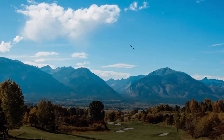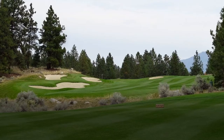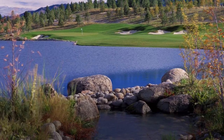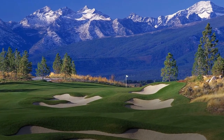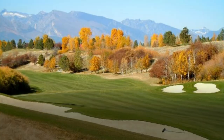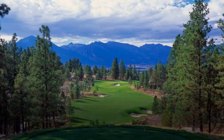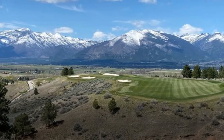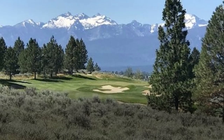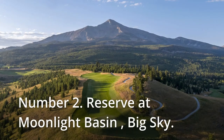Number 3: Stock Farm Club, Hamilton. Stock Farm Club, which debuted in 1999 in the breathtakingly stunning Bitterroot Valley, offers members a dizzying choice of outdoor recreational pastimes including hiking, shooting, tennis, trekking, canoeing, and cross-country skiing, plus an equestrian center and a stunning 18-hole Tom Fazio design. The course starts right away with four excellent par-4 holes; the 356-yard third is a magnificent hole built over a hillside where the tee ball must traverse a ravine onto a dogleg-left fairway leading to an infinity green. The 164-yard 12th on the inward half is the greatest of the four short holes, played from a high tee with trees pinching the playing corridor on each side.